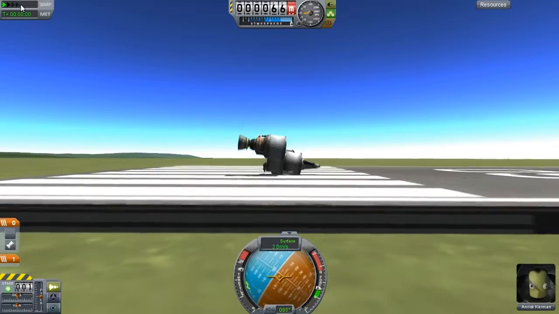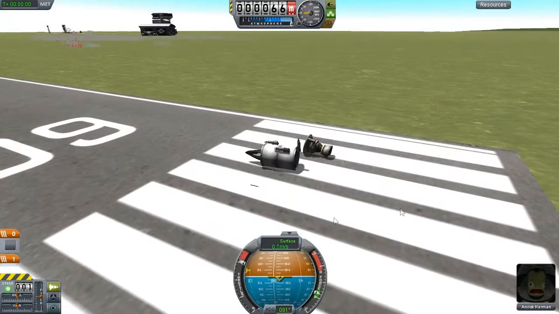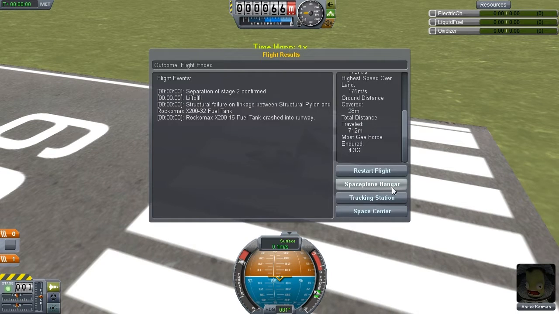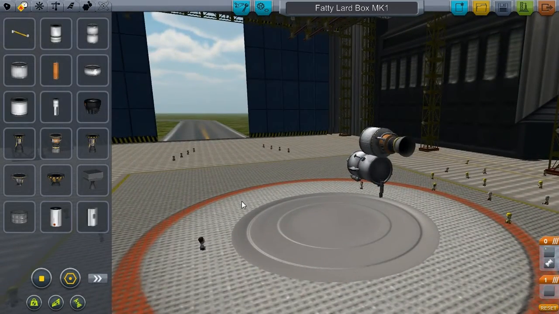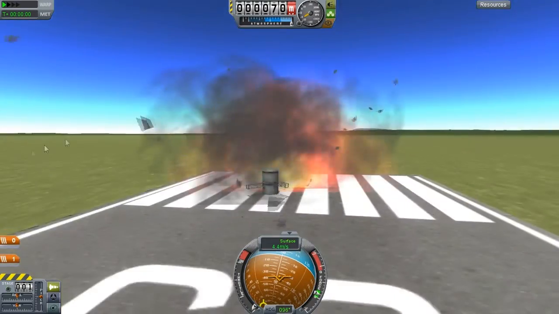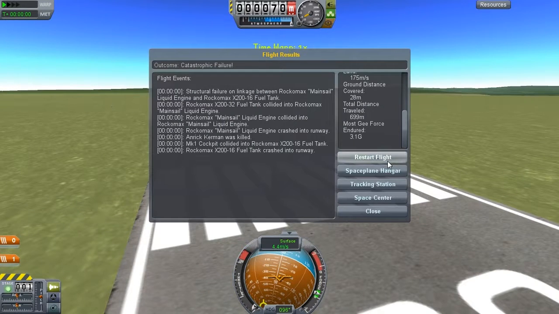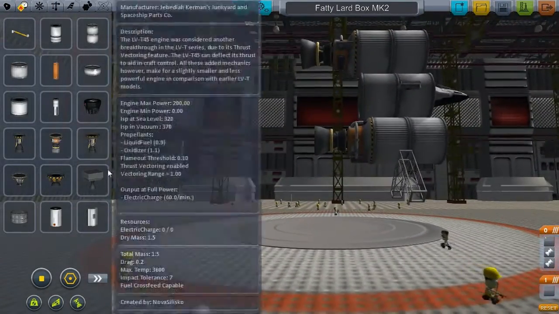Good. Exploded. Maybe we need to balance it out. Balance out the weight. Not realizing that last session, you probably missed a bunch. I don't know though. Okay, so it looks like we need more weight back here.